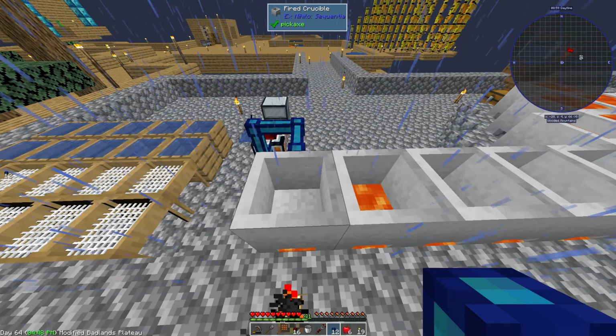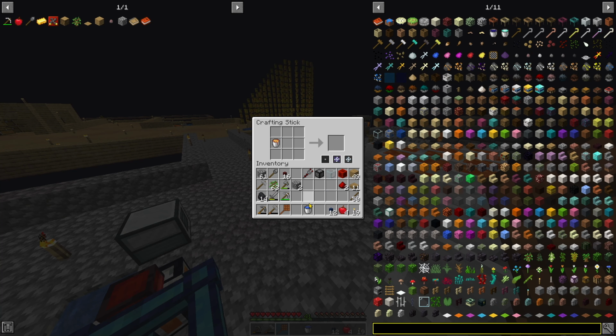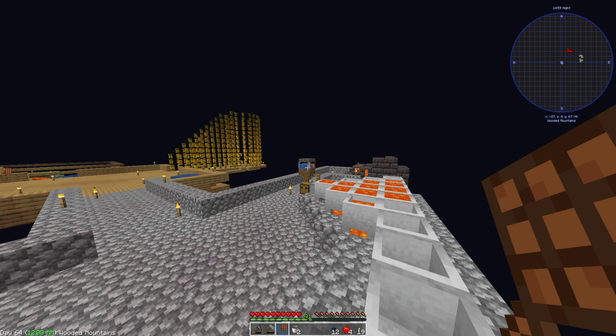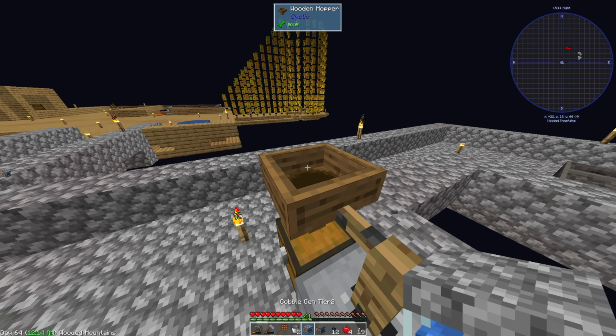Okay, so if I take some water and I take some lava, if I go to my waffle, put one lava, one water, triple compressed cobblestone, cobblestone on each side, block of redstone, redstone on each side, and glass, we have a cobble gen tier 2, which that's a tier 1. So what I'm actually going to do, because I only need a tier 1, I'm going to break this, and then I'm going to replace it with the tier 2.